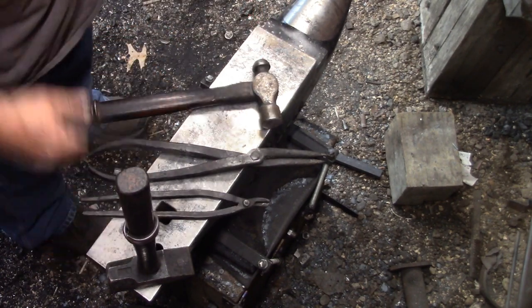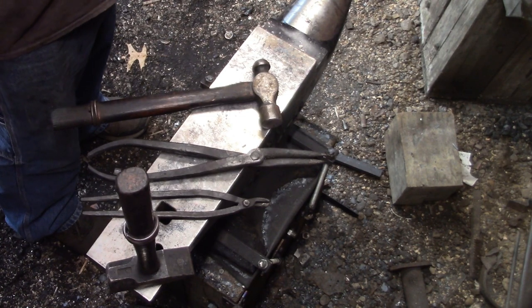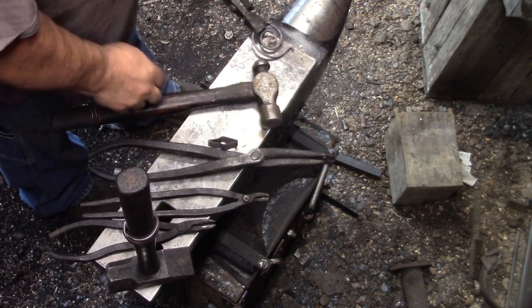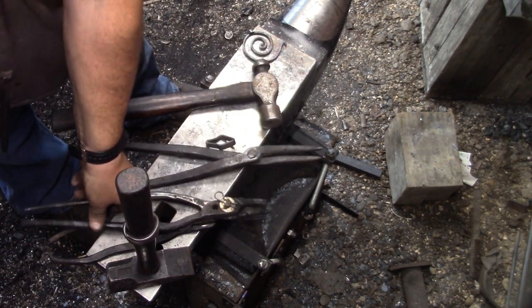I felt like I could bend it because it was kind of soft. I was kind of afraid it would break. And it just loses its heat way too fast.